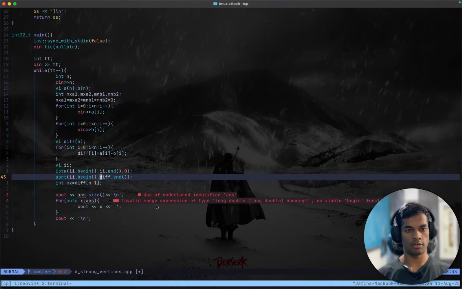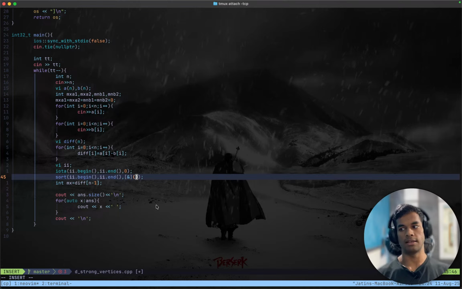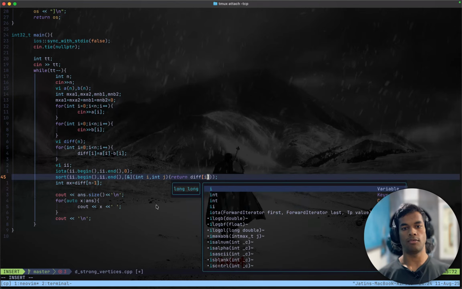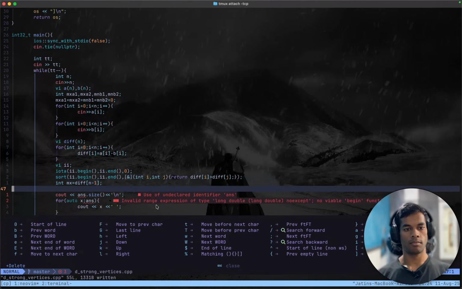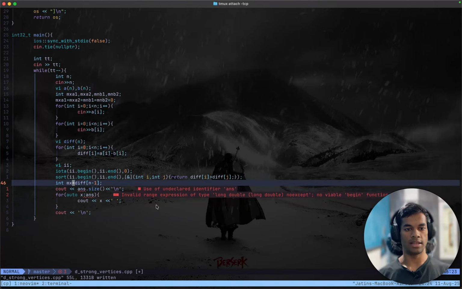And here I will provide a lambda function which takes in i and j and returns diff i greater than diff j, and the maximum in that case is going to be the first one, ii 0.